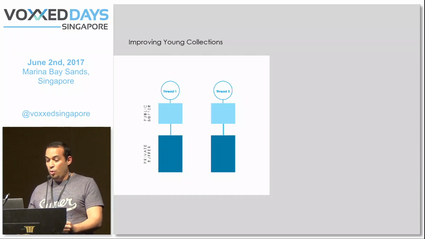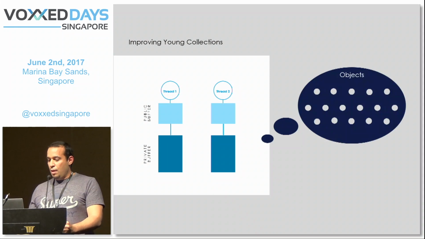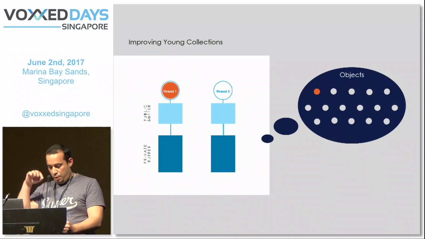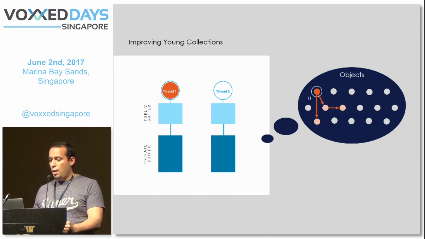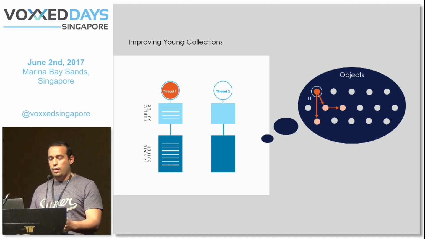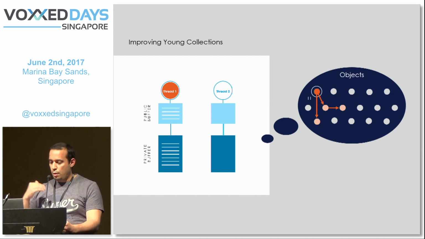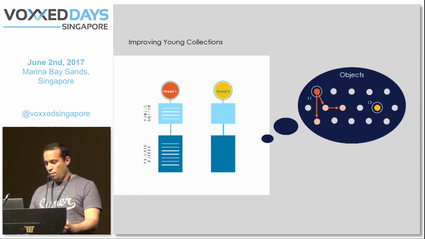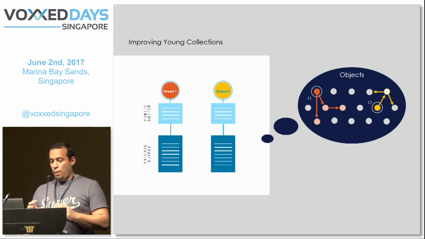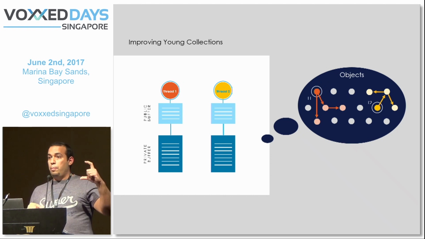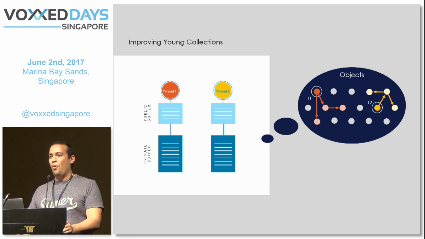So how does the young collection work internally? Usually the GC threads start looking at their stack, and then they start from the root objects and follow the outgoing references. Every time you find a live object, you evacuate it. However, one reference brings another reference and so on. So the threads store the references in their public buffer. When the public buffer is full, they store the references in the private buffer. By having references in the public buffer, we enhance the work balance. Because when a thread is working on its private buffer, other idle threads who finished their job of evacuating can do what we call work stealing. This is a common pattern that you find in the fork join pool, for instance, to have a good work balance.